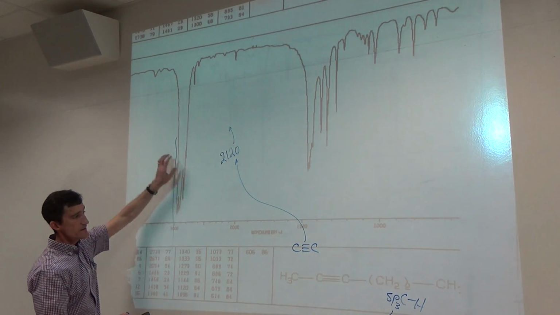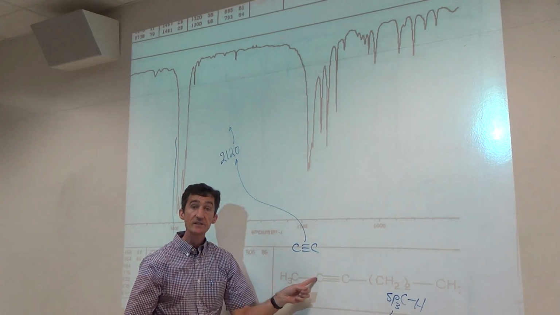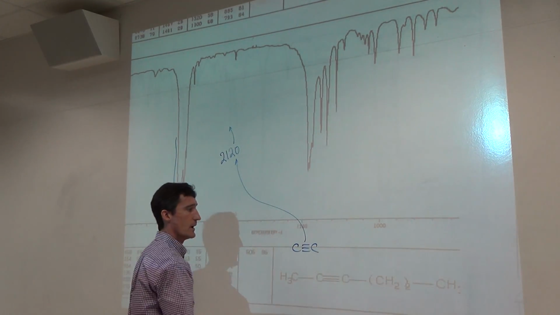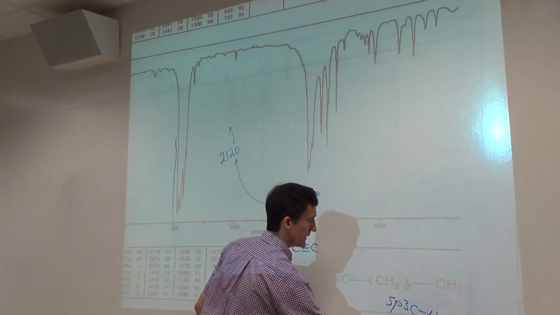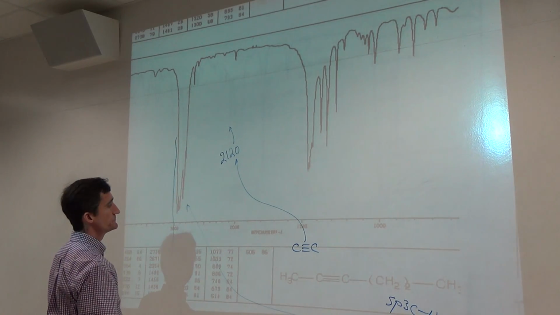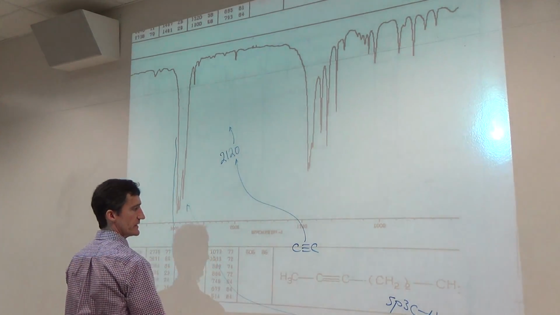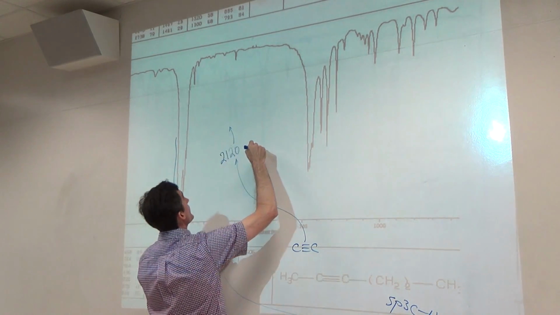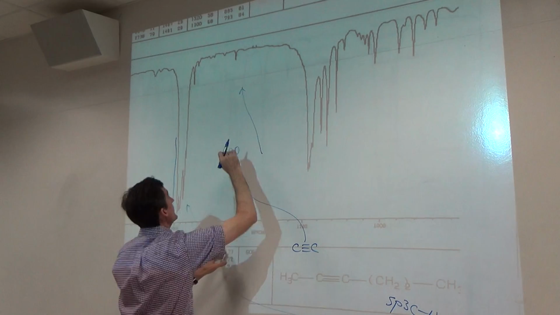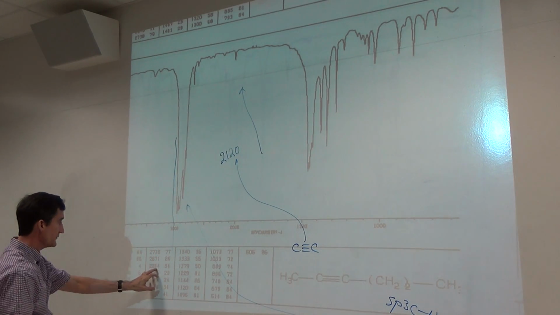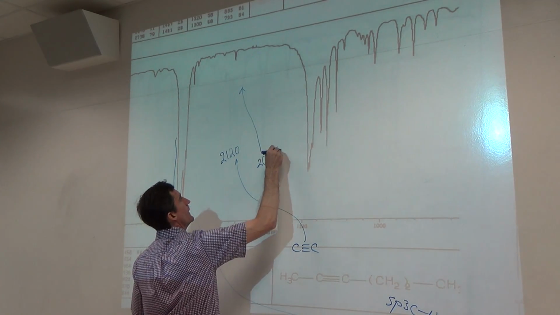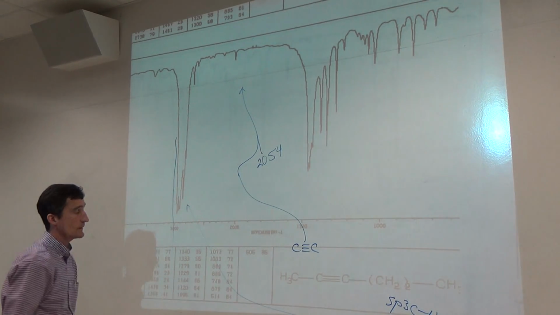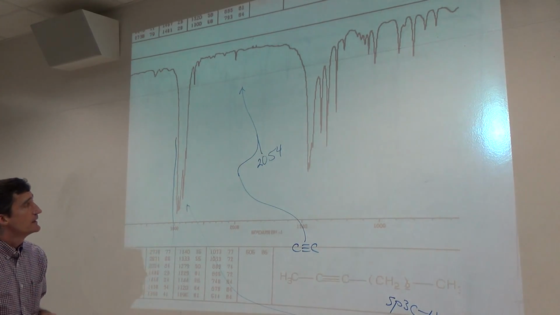Look what's missing. There's no intense peak for the sp CH because these carbons don't have an H on them. Not there. A little tiny small peak there. I think we're probably just going to ignore that. We do have sp3 CH, which I just erased. There you go, just below 3000. Also have sp3 CH here. Where's this guy? About 2200. There it is, okay? Not that tall. It's actually 2054.